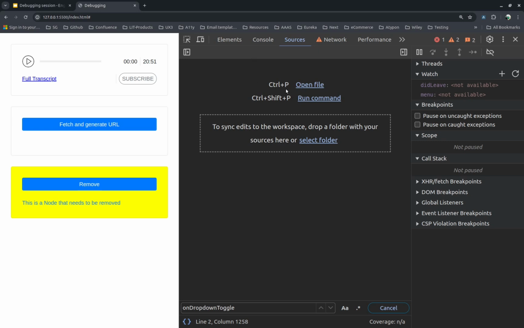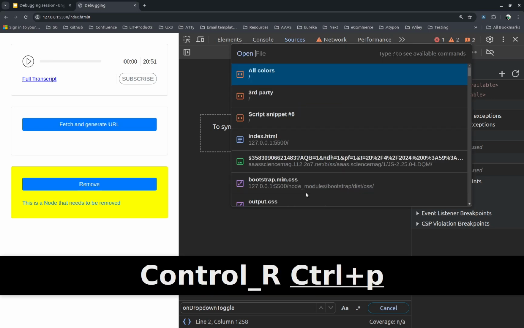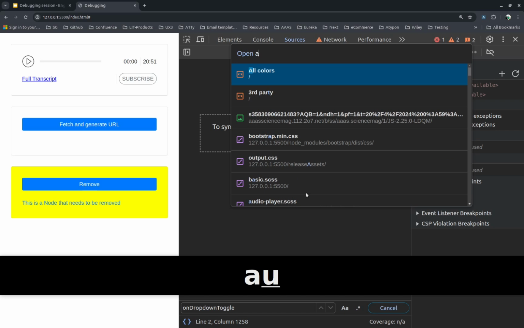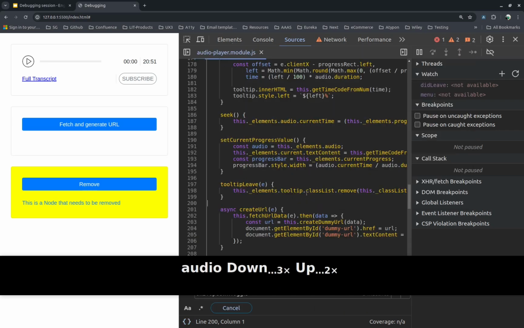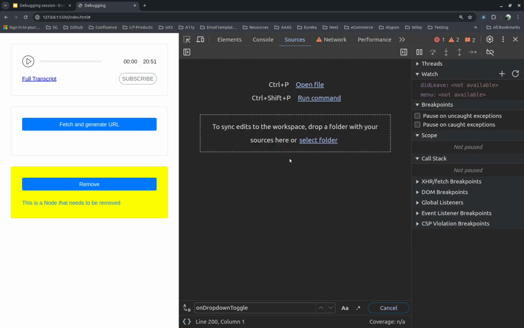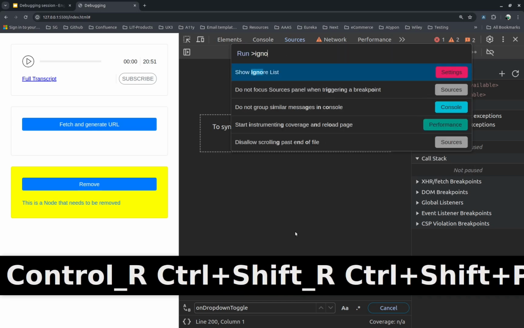So there are two shortcuts for it. If you click Ctrl P, you can type whatever file that you want to open. If you want to execute any command, you just hit Ctrl Shift P, for example, ignore list.